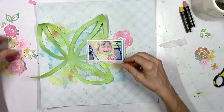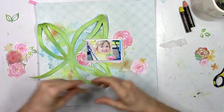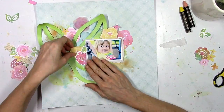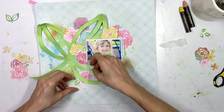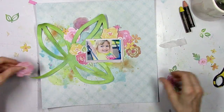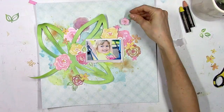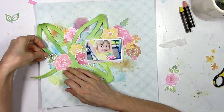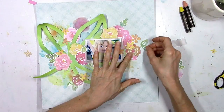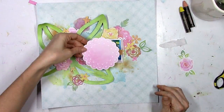And then I'm going to start to come back in with all those flowers and sort of rebuild what I had earlier. And some of them are going to be on top of the leaf. Some of them are going to be kind of underneath it. But this collection is so gorgeous. And even though it's a birthday collection, clearly you can see it's very versatile. You can use it for so many things. It's perfect for making a spring layout. I mean, I don't even think I've actually made a birthday layout with it, and I think I've made at least 4 pages using that collection.